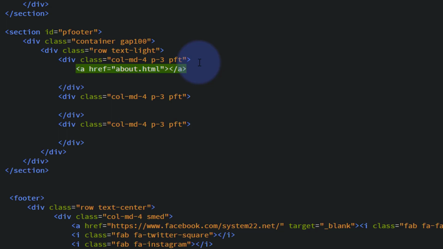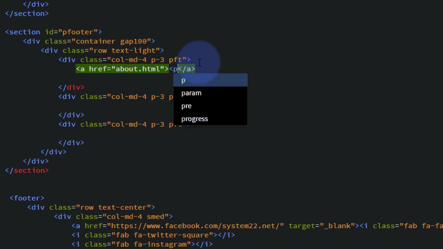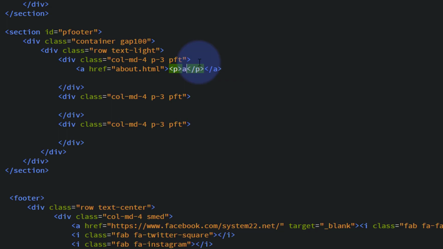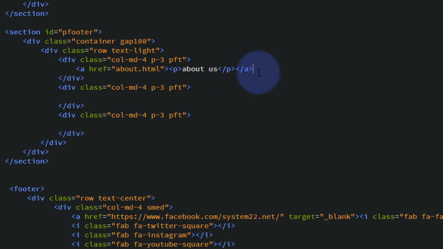Close that link. And what do I want in it? Well, I want some text. I just want a bit of paragraph text that says whatever it is the link is, about us, I guess. So let's put that inside there. Paragraph text, I'm just going to give it a simple P tag. I'll just write about, because I'm going to give it some CSS classes. I'm going to style it as probably capitalized. So we'll say about us. That's fine. So that's our first little link done there. Let's just close that gap up there. I'm going to copy this.